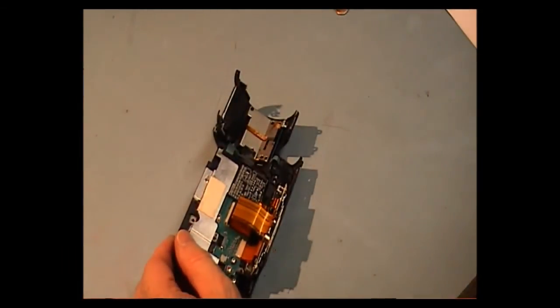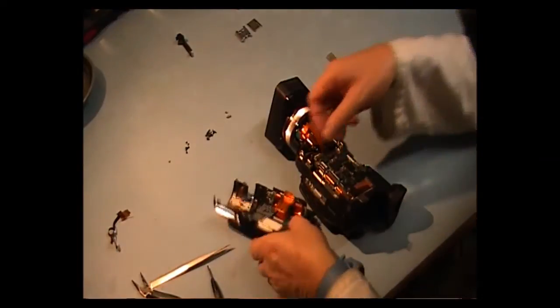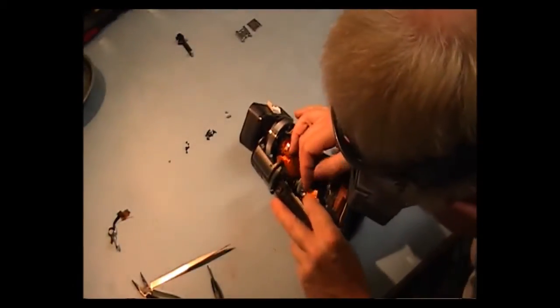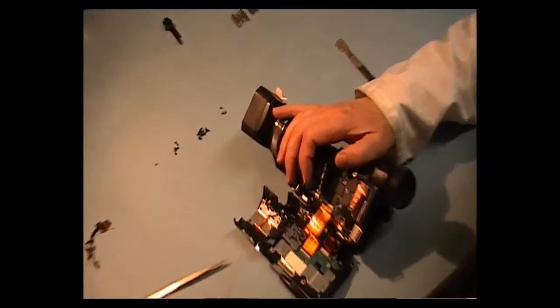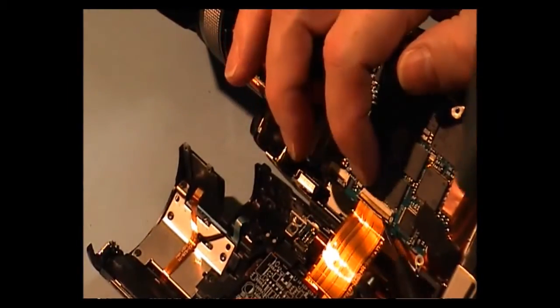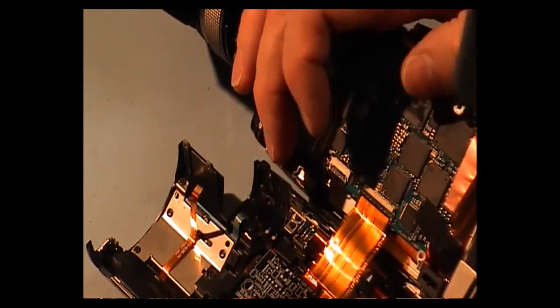Now we've got to join this up now to its main body. I'm just going to reposition the camera. First thing we're going to do is put this cable here into its connector on the main board. Okay, it's in, and then I'll press this actual connector down. Let's see, can I get a closer shot for you? This cable here, we got a connector that's got to be shoved down. Okay.